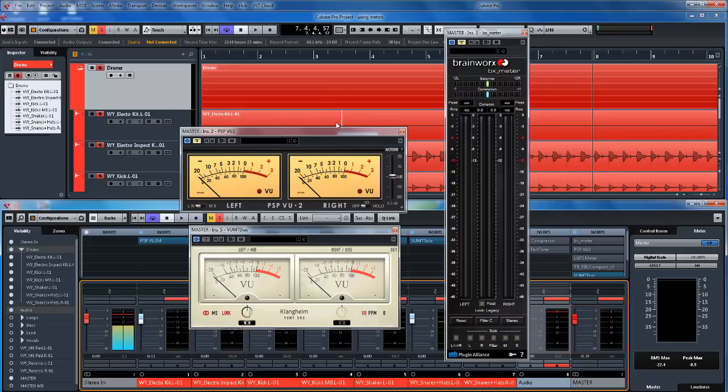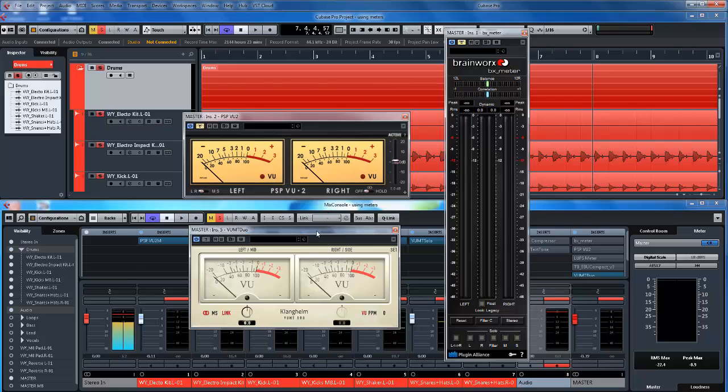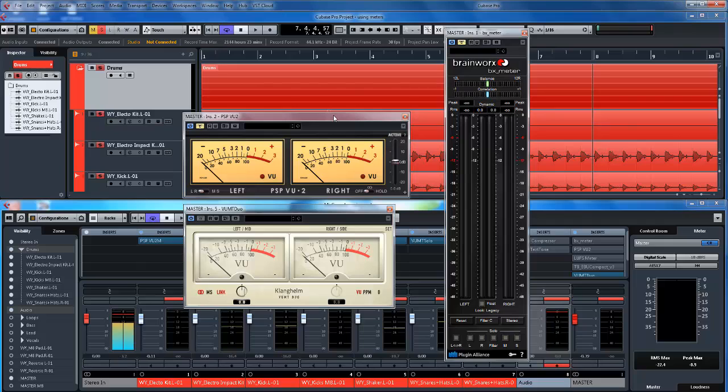Now, the VU meter, and you're probably not going to believe this, but it's actually the truth, was developed in 1939, or rather it was released in 1939. But here's the deal, the ppm meter was actually developed in 1932 and released a year before the VU meter.